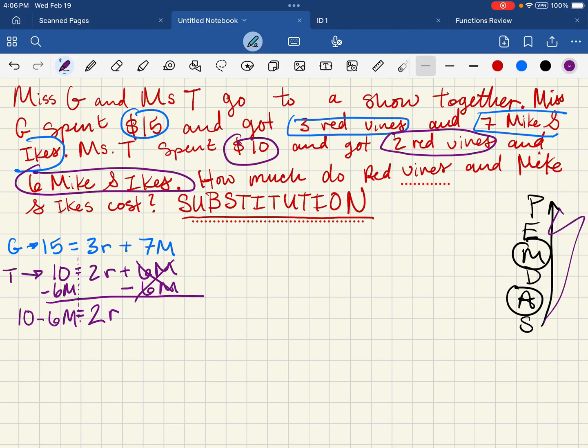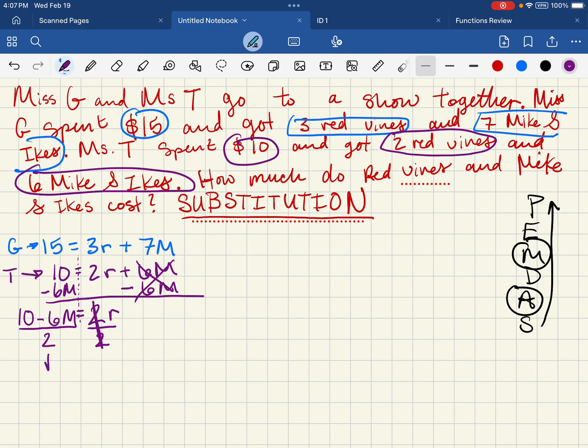Alrighty, if I'm doing my reverse PEMDAS, after addition will come multiplication. How do I get R by itself? Well, I get rid of this 2. The 2 and the R are attached by timesing. Remember, anytime I've got 2 things smushed together, I'm timesing. So how do I undo timesing? I'm going to divide by 2. Divide by 2, this cancels, and I'm left with just R.